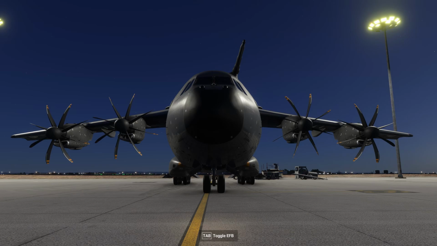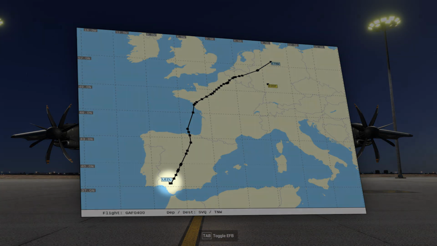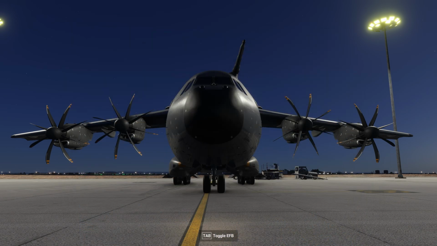Welcome to southern Spain in Seville at the Airbus Defense and Space production factory, where they make these A400M military transport aircraft. And today, as you can see in Microsoft Flight Simulator 2024, with the brand new A400M, we're going to be delivering this particular Atlas from Seville up to the Wunstorf Air Base in Germany for the Luftwaffe. It's going to be, I don't know, like the 57th A400 or something like that.